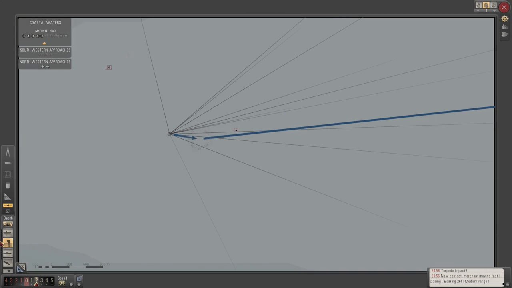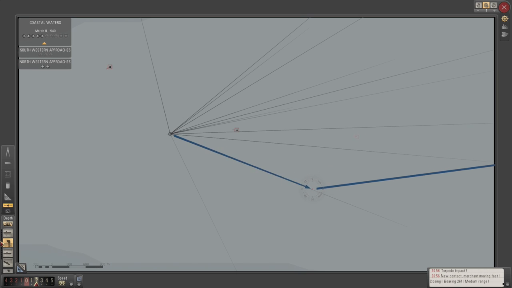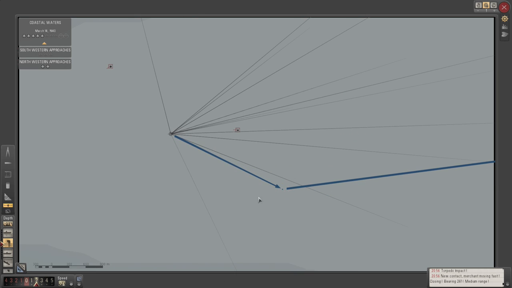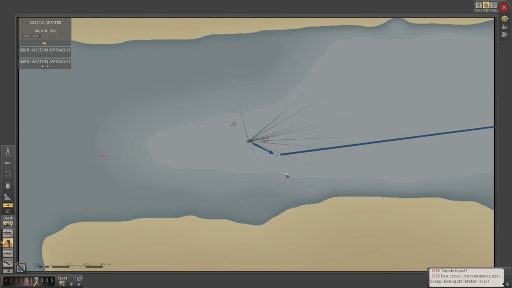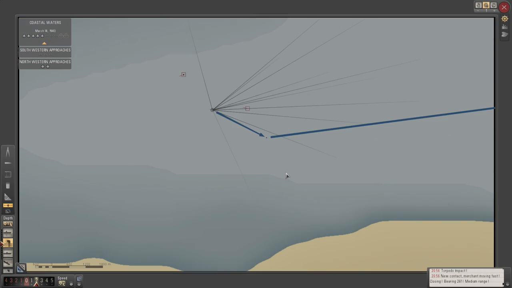Let's get down here and get out of the way. We're going to stay with them to a certain extent. We just want to get away from the flow of the convoy for a second to let the destroyers do a quick search and hopefully not see us and go on their merry way.